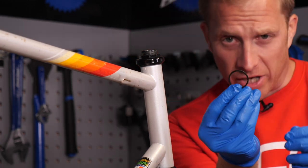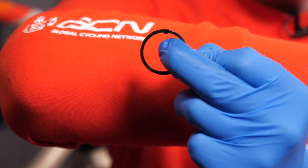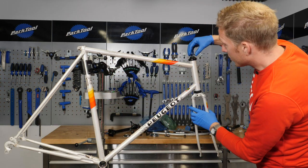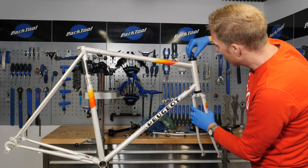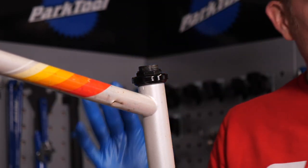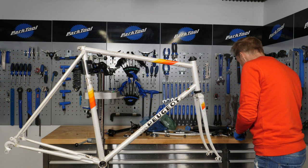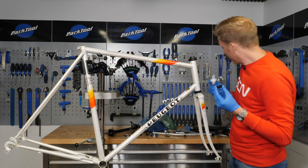Now we need to put on a little washer here — that extra material is actually going to slot inside of the back of the steerer tube on the fork where there's a little cutout. Not all forks have that, but loads of bikes from the 80s and 90s did. We need to just make sure that lines up on the back of the actual steerer — it's not going to move either way. It's a handy little spacer. They have plagued people in the past because if your fork steerer doesn't have one of those slots and you try and put it on, you could end up damaging the actual threads of the fork.